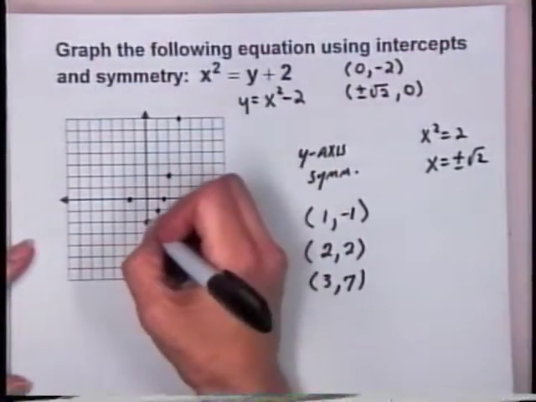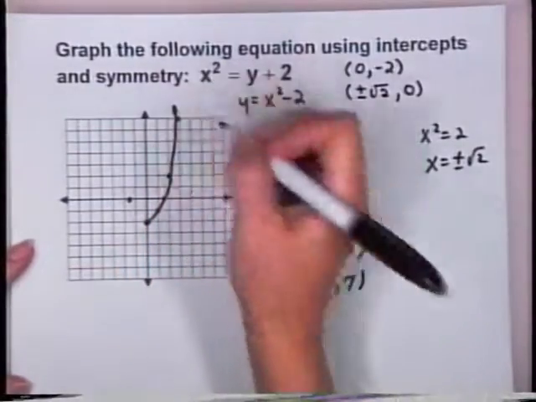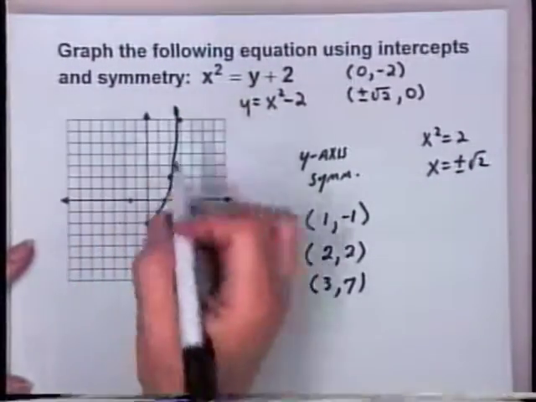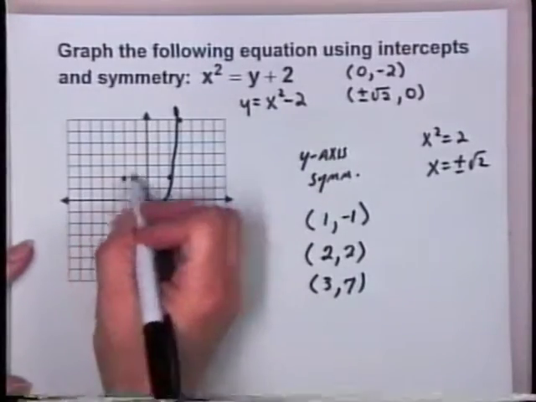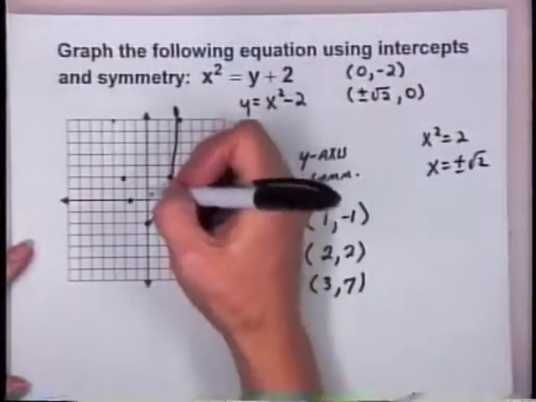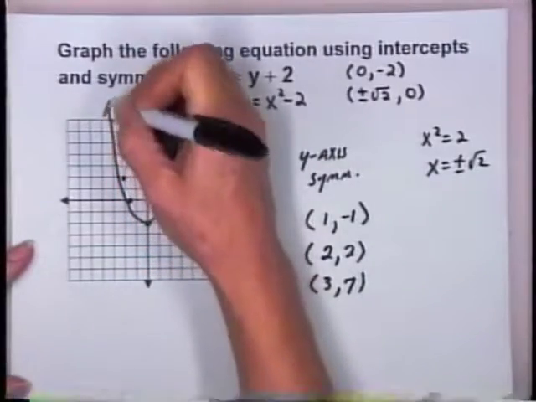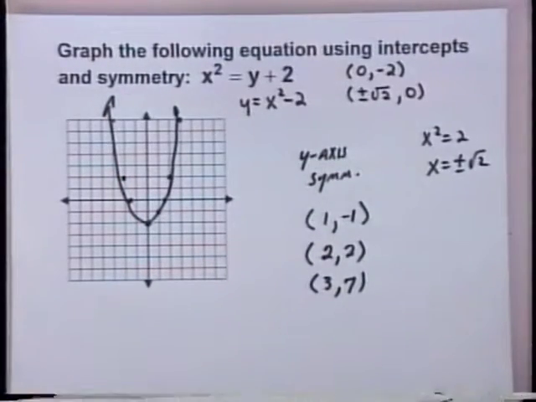We're right up there. I'm getting a curve up here, and what do I know? Mirror image over here. So let's just go straight across these points, and then we can connect, and you can see your symmetry. Okay? I hope that you're seeing how using intercepts and symmetry can speed up that process a little bit in terms of finding the graph of an equation.